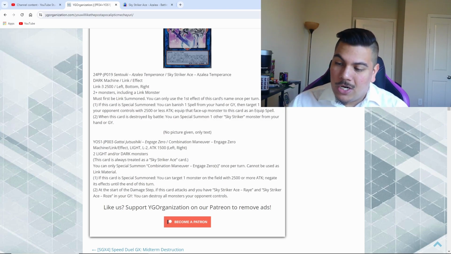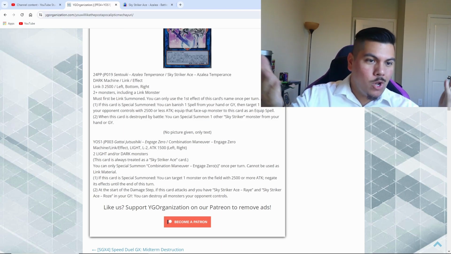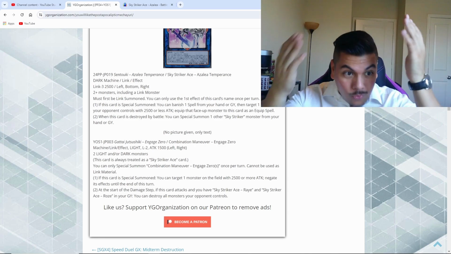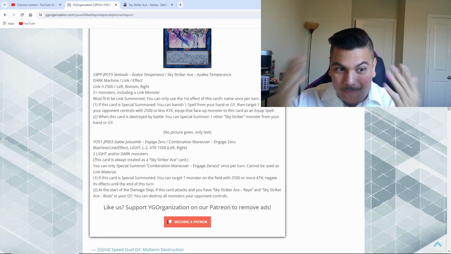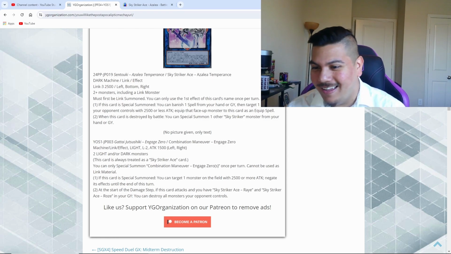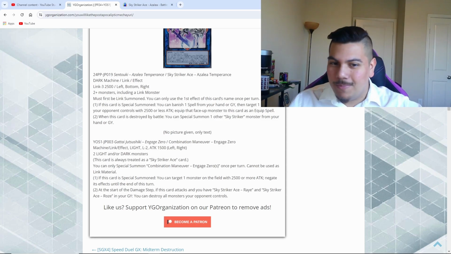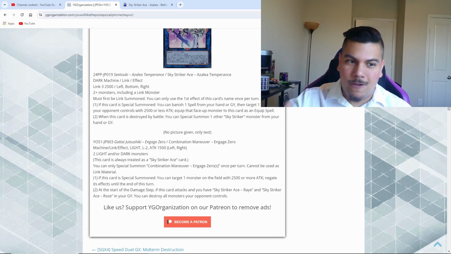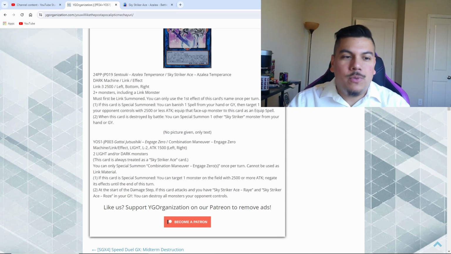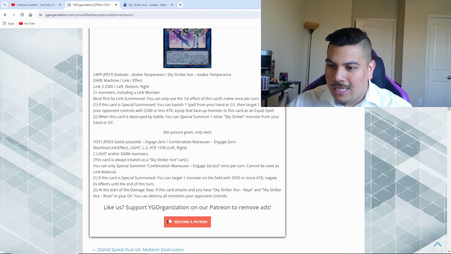okay? If this card is Special Summoned, you can target one monster on the field with 2500 or more attack, negate its effects until the end of this turn. Okay, see, 2500 or more, big monsters. We need to get rid of big monsters. That's Sky Striker's biggest issue, is big monsters. Well, not its biggest issue. It is just one of the big issues, that beating over big stuff sucks. Unless you have Hayate, you attack directly. You can hopefully hold off with that. Can we get a shuffler? Can we get something that puts our resources back? Something, and maybe it's in the second effect.